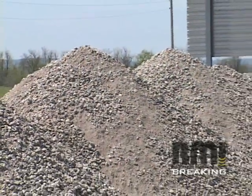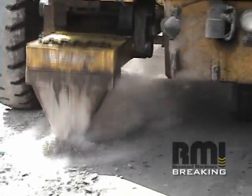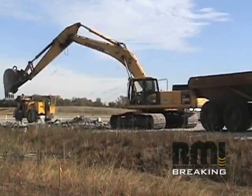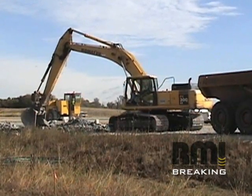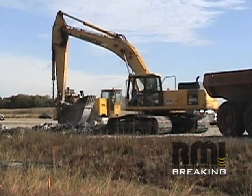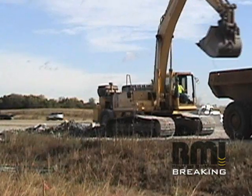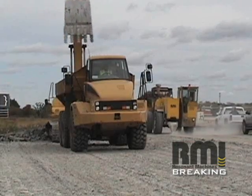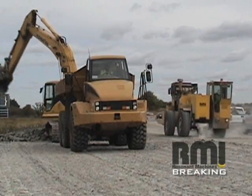When crushing on-site is not applicable, RMI's process delivers even more overall savings. Watch as the truck is loaded. The smaller particles are easier to handle and cause less damage to the truck beds. With smaller particles, you can reduce your truckloads by 30%. On a typical 100,000 square yard job, you can expect to save over 1,400 truckloads.